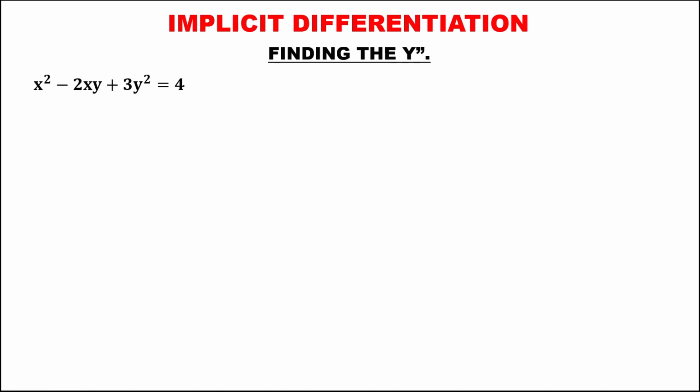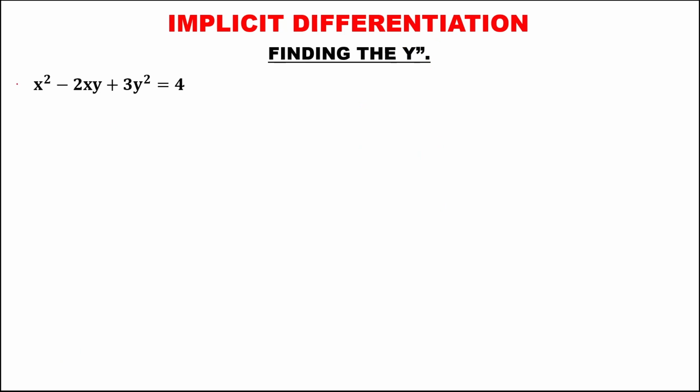So for this implicit differentiation, then finding the second derivative, take note that for every derivative of y, there must be a y prime. So if we have y to the power 3, this is equal to 3y to the power 2, minus 1 for the exponent, then there must be a y prime. Then for 4y to the power 2, multiply 4 and 2, that's 8y, minus 1 for the exponent, then there must be a y prime.